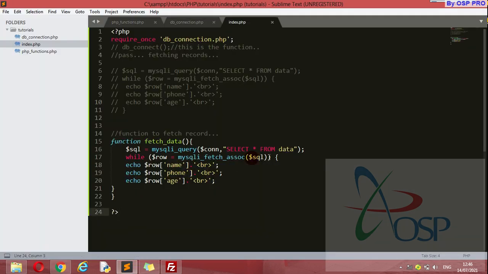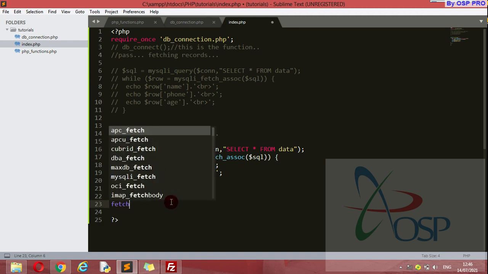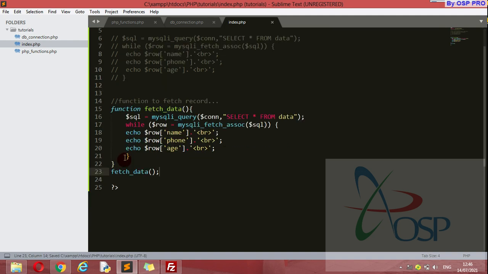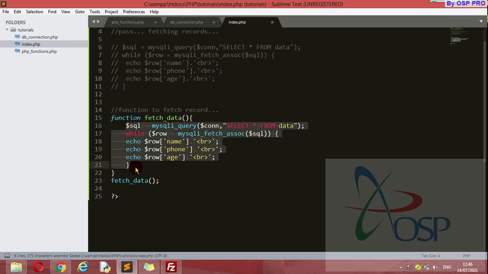So if I pass the very thing there, I have my record. But remember, if I save this query, I will get nothing until the function is called. So this one ends somewhere there, and then this one closes. So here, I just need to pass something called fetchData, like so. So if I save that, that's enough. So you find that here, it knows that stuff.